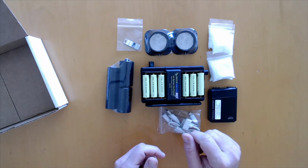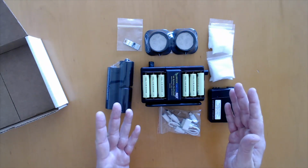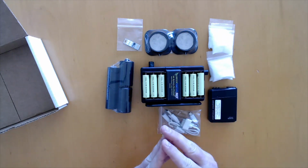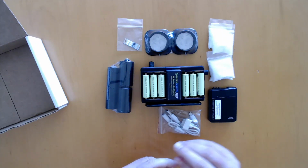One of the cool things about this is that because you're independent of weather or light, you can actually put this in your backpack and be charging it on the way to wherever you're going. You can be inside of a storm shelter where there is no light. You could be at your soccer game charging these batteries.